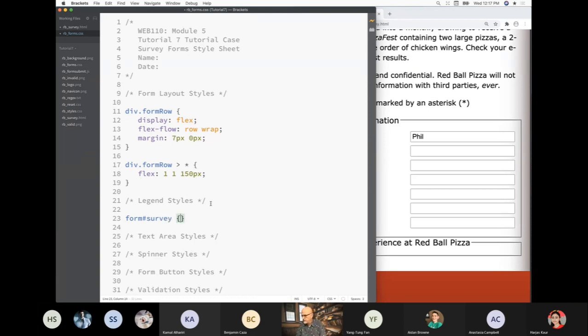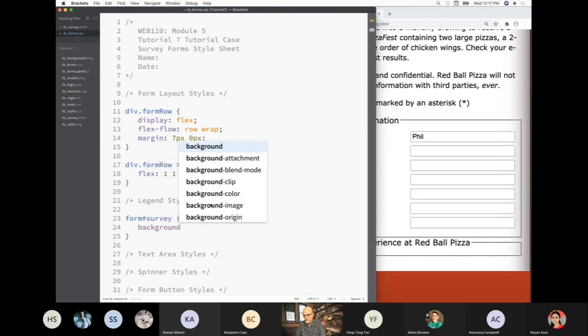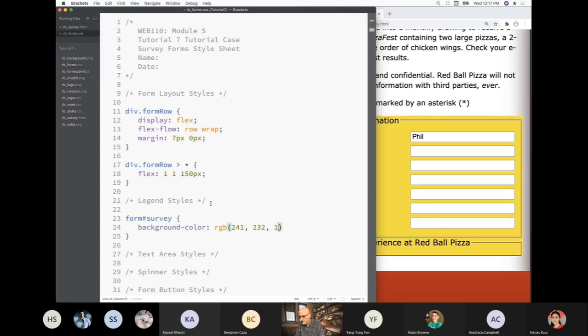We will style that with a background color of RGB 241, 232, 181. Sorry, I got mixed up.